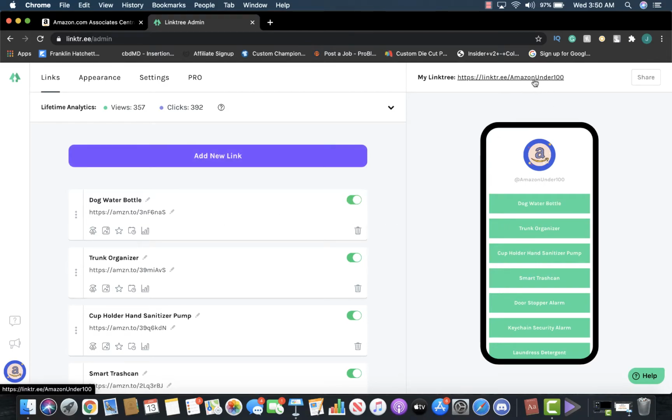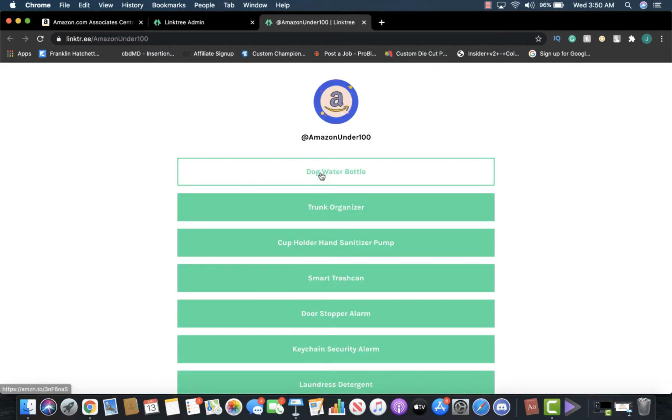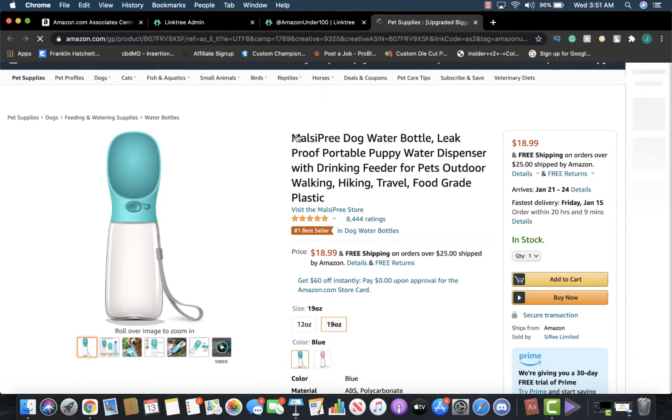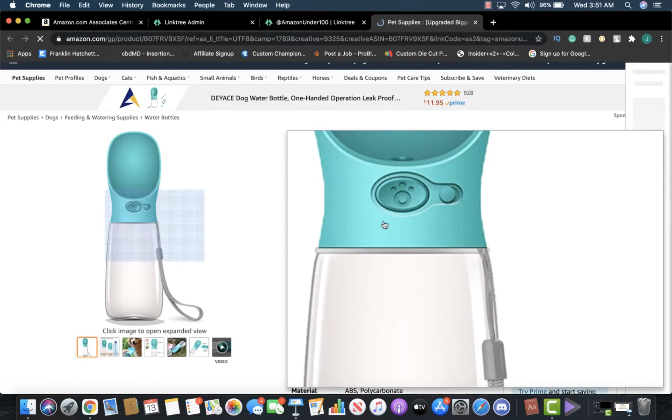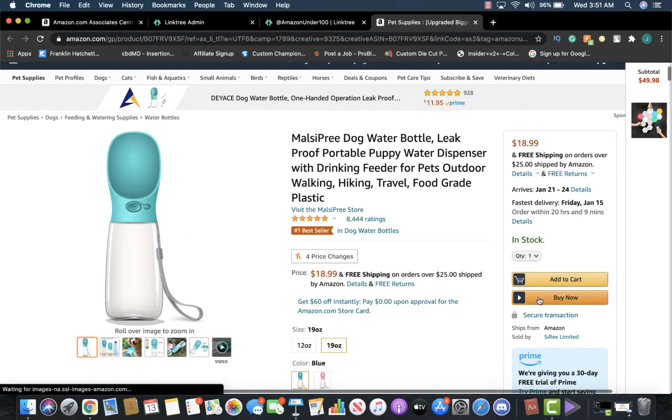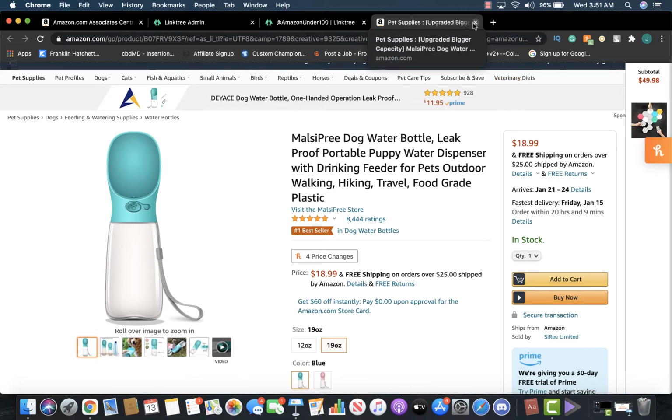You see, if we go up here to my Linktree, you'll see dog water bottle, and it goes straight to a dog water bottle, the one we chose, $18.99. And if they purchase and go through with their order, you'll earn a commission.